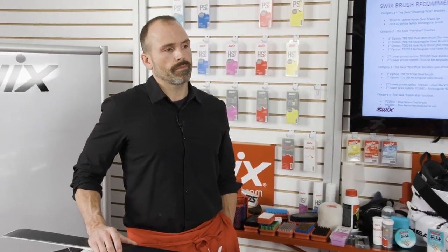What's your opinion of a Pro Glide roller to apply wax without an iron? I think they work great. Roller waxers are good. Obviously, if you use an iron after you roll it on, you're creating some more heat, so you'll have more durability and the wax will last longer. But for sure, you could roll it on, let it cool down to room temperature, scrape and brush it, and you'll have a nice wax.